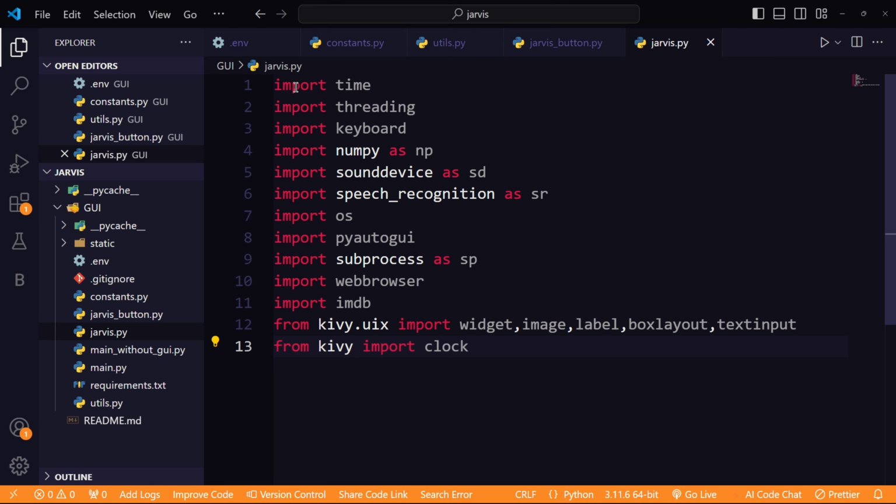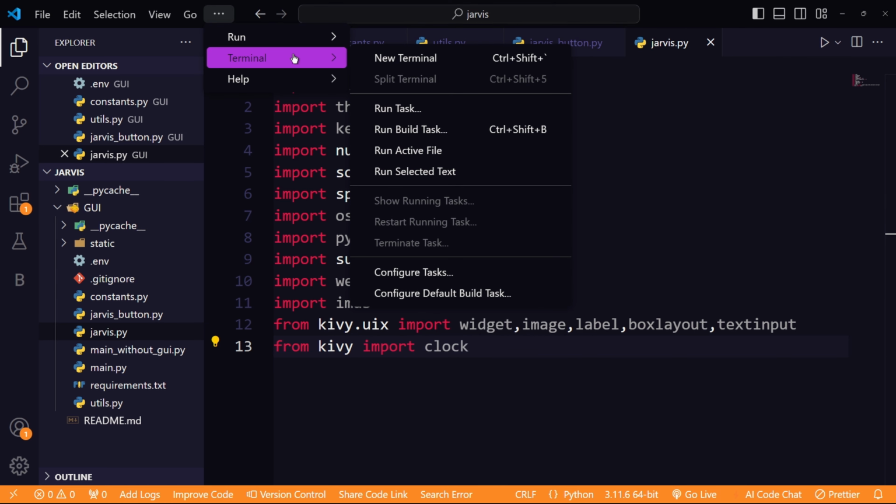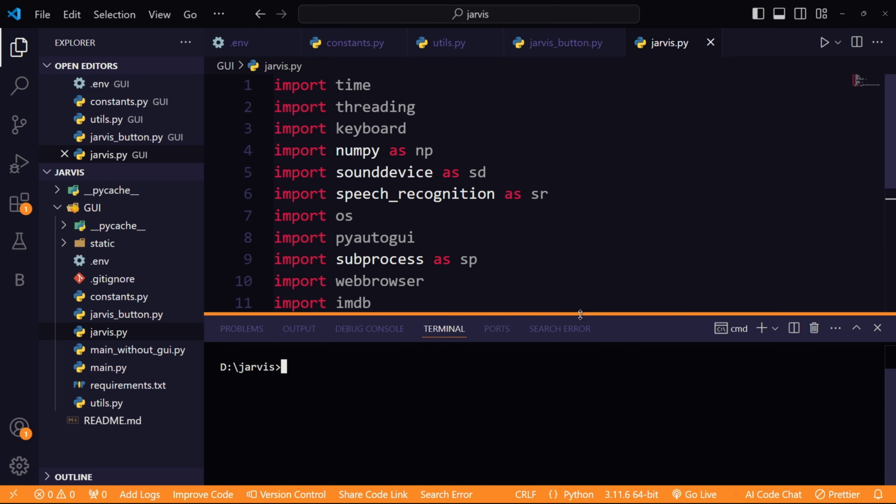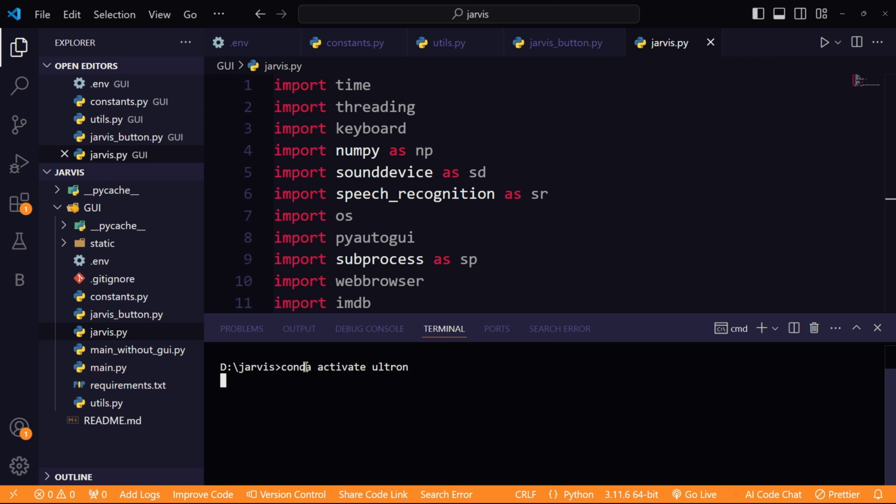Also we have to download another module. First go to the terminal. Here we have to first install, conda install ffmpeg. It will be used for our speak function, as we had a problem with the last speak function that we created with Microsoft Speech.